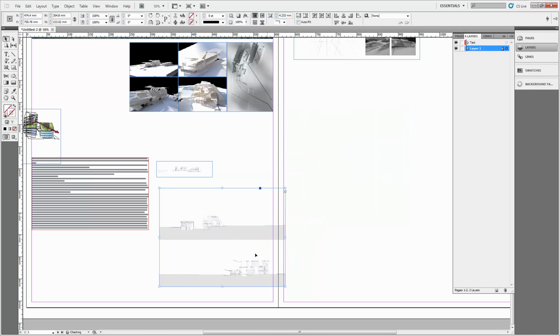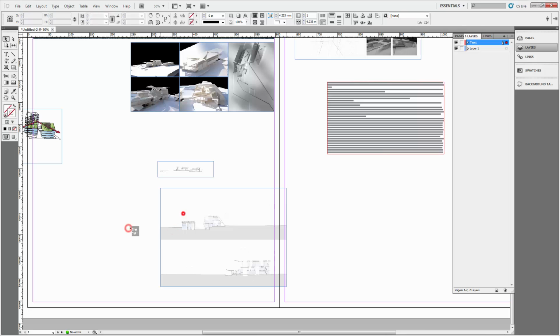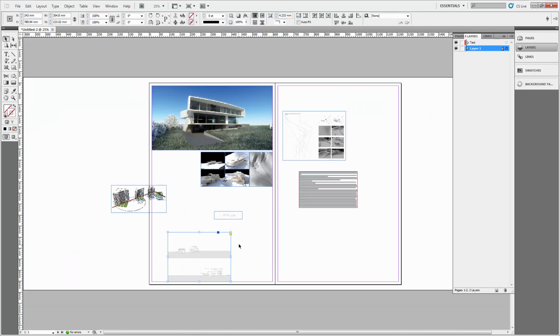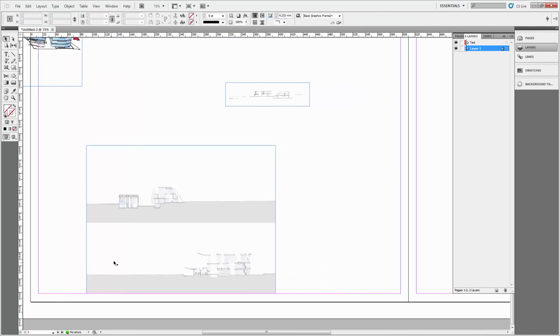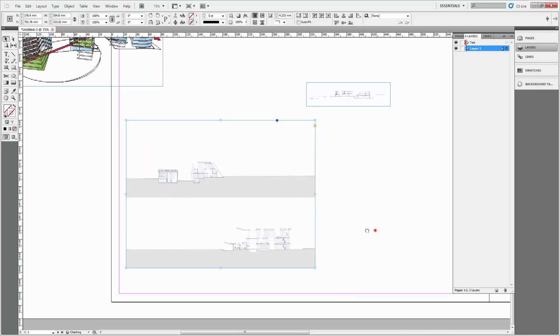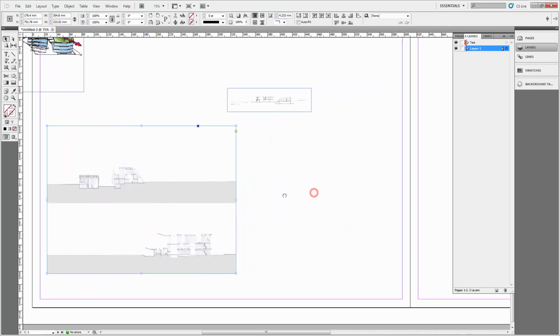Now, in this case in particular, these section drawings, there's a lot of wasted space in front, right? So let's say I want to rearrange these two so they're actually side by side. And this can be easily done by adjusting the frame, right?